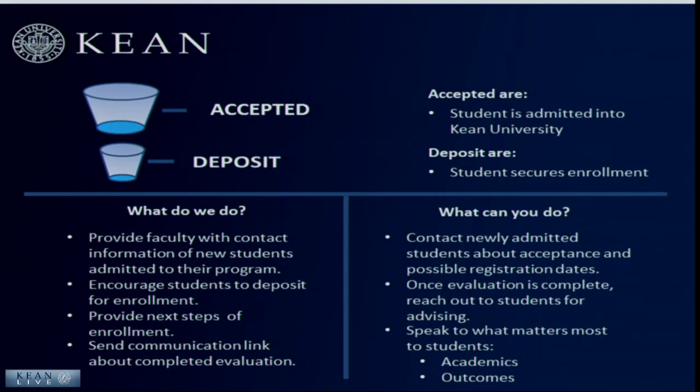Once the evaluation is complete, reach out to the students. Speak to what matters most, okay? As I said before, anecdotes. People like to hear stories. The students like to hear the stories. They want to hear the outcomes. They want to hear what the academics are, what am I going to be learning in these classes? What am I going to be seeing? Is it going to be hands-on? They like to hear those kinds of stories, okay?